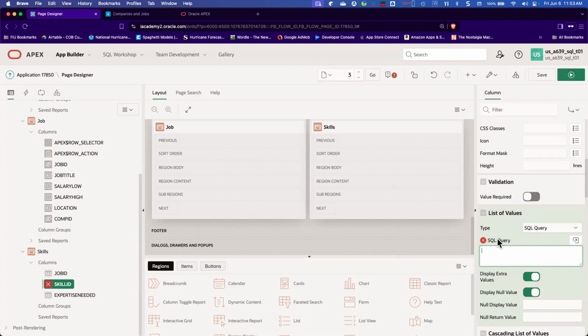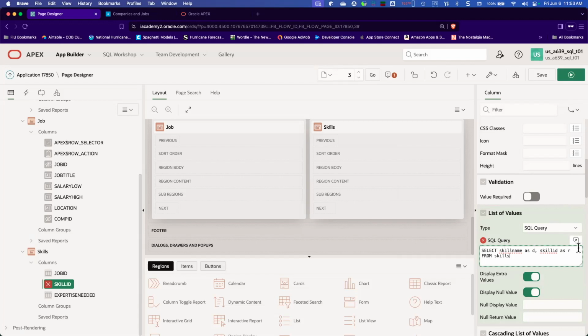And when you're creating a drop down, you need to provide two things. You need to provide what is displayed to the users, which is basically the name of the skill. But what goes into the database is the skill ID, right? So we need to show what's the display and what is going to the row. So basically what we do is we say select skill name as D, which is the short form for the display, and skill ID as R, which is the row that goes in, from our skills table.